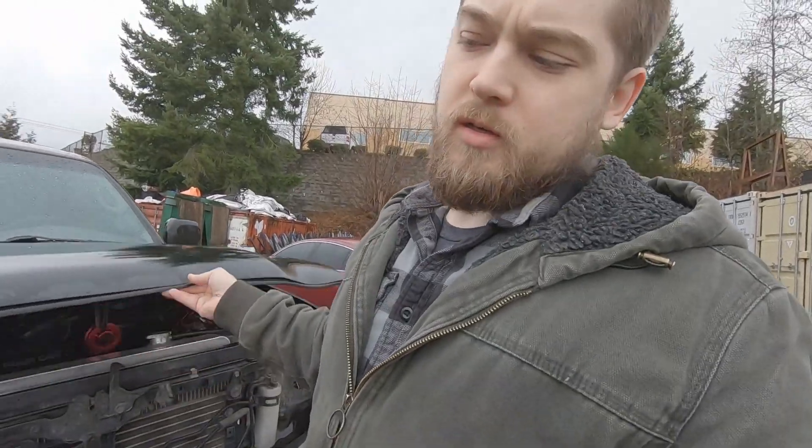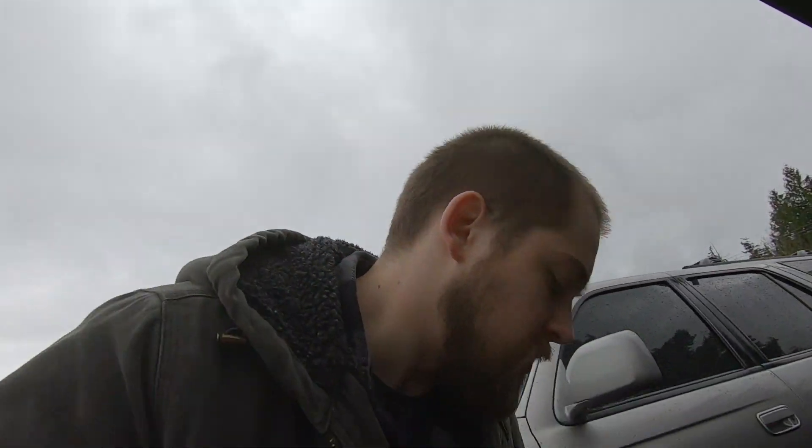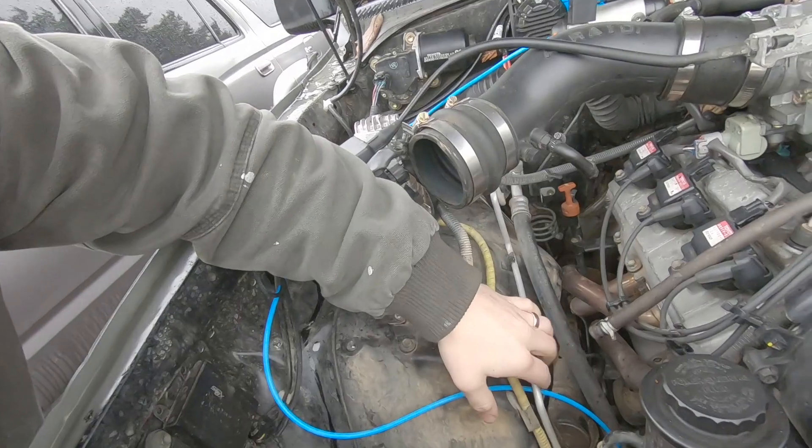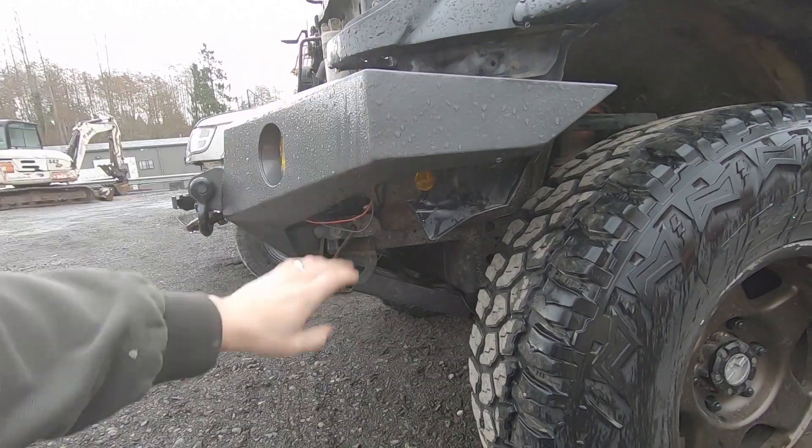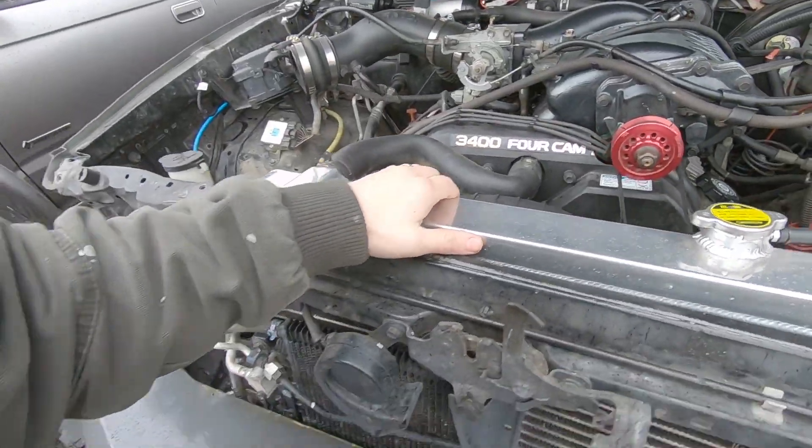I'm going to show you what's happening here. The impact was over here on the passenger side and you can see that this whole frame reinforcement for the radiator has been dented in. Pulling out the airbox, you can kind of see down here that the apron has a slight bend in it. I'll try to pull it out, but I think the best way to fix it would be to cut the tack welds and replace the apron and the frame reinforcement for the radiator. The bumper also folded up some tabs and had a leak, so we're going to have to replace that too.